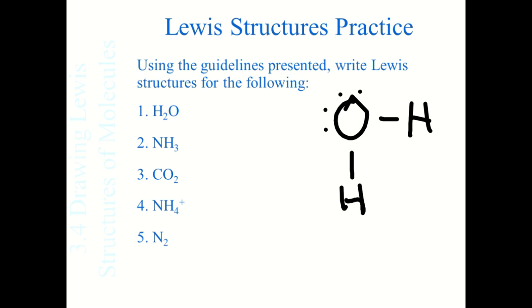Everything having 8 electrons. No, hydrogen can't have 8. It can only have 2 electrons because it doesn't have a P sub-energy level. So we can't put 6 more in there. It can only hold 2. All it has is an S. So hydrogen, when I make a bond, it's done. That's all it can hold. Okay? So, how many electrons are in that structure? 8. That's how many I want. I'm done. Okay? This is the structure of water.